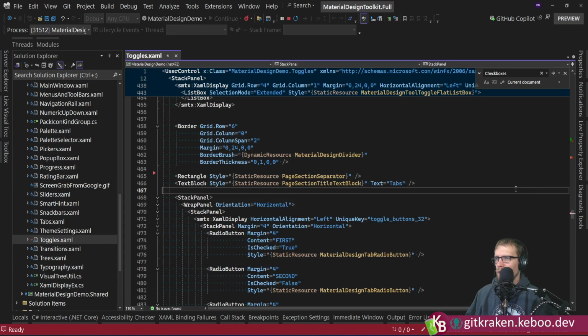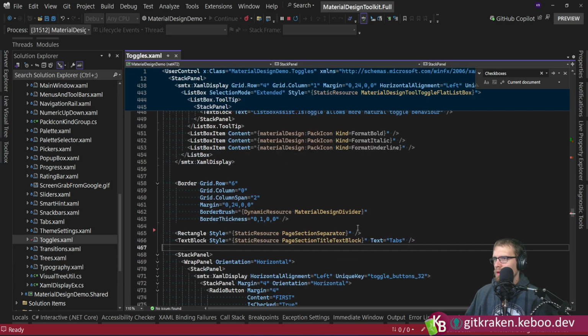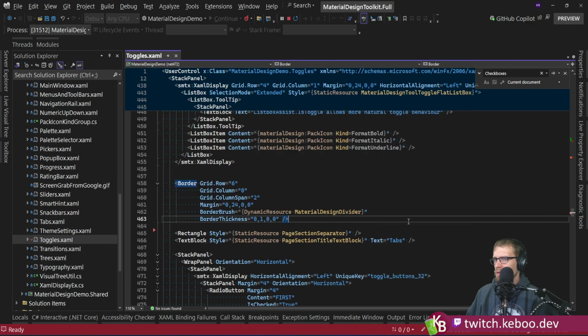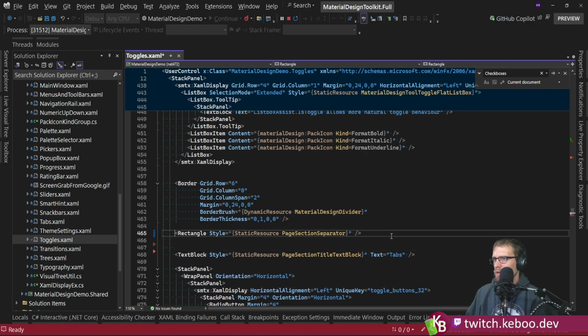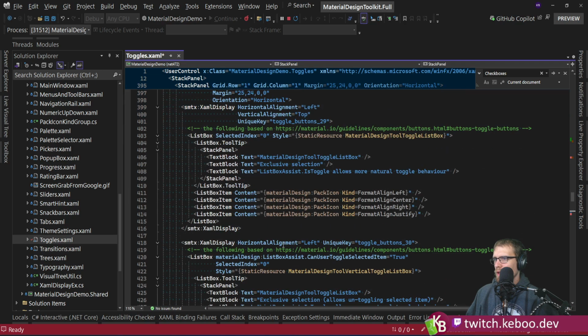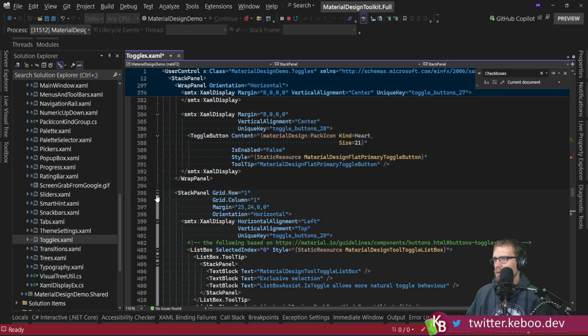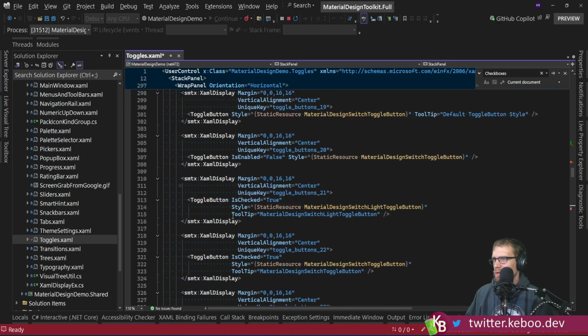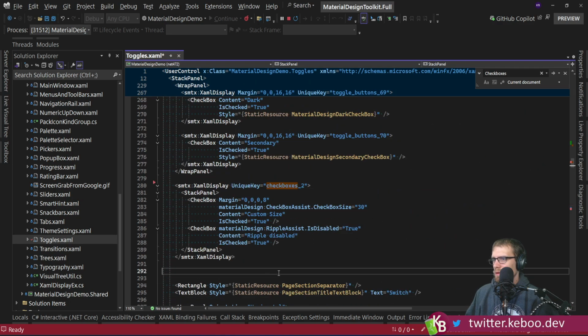Checkboxes. Oh, we've got an extra divider there. Let's see here. We have two, and they're two different things. What the heck? We've got this border, and we've got this guy as well. We have clearly gotten this view all messed up.